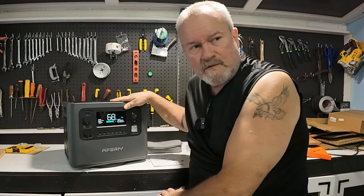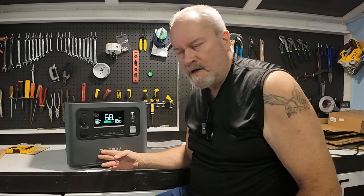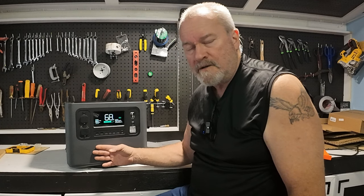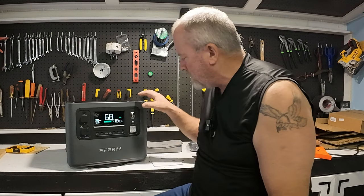Now, running my lasers, I've actually run two lasers for like 4 or 5 days without recharging this. This will run a microwave, probably a couple of microwave ovens, a refrigerator. I've used this in a power outage to run my refrigerator in the house for probably about 5 hours, and it does great.